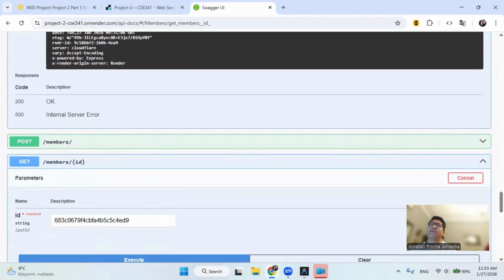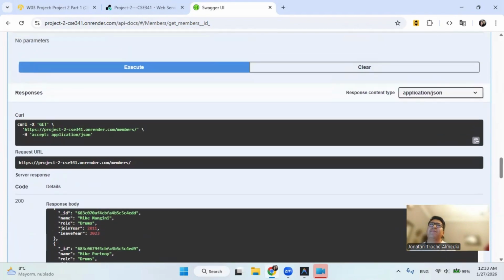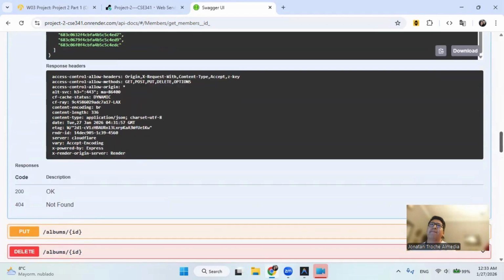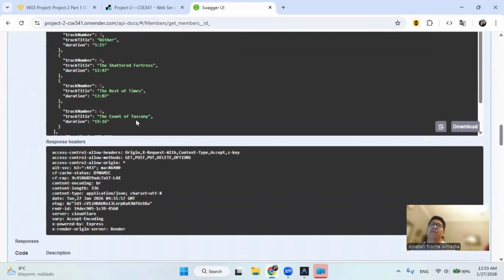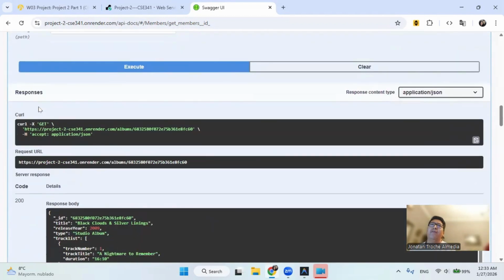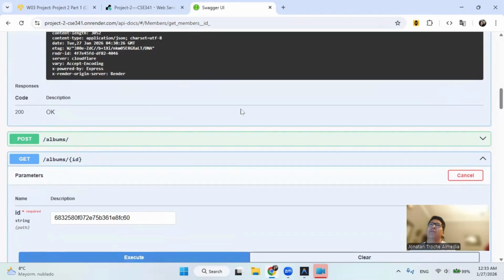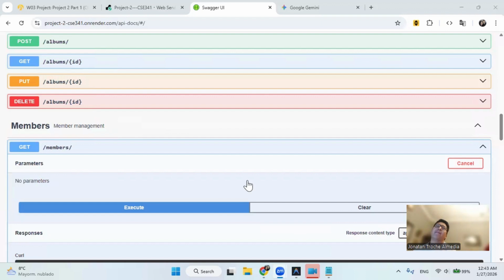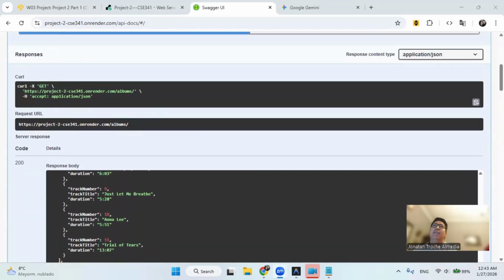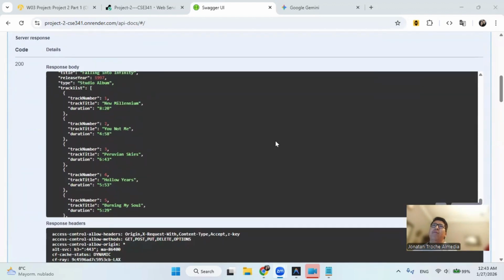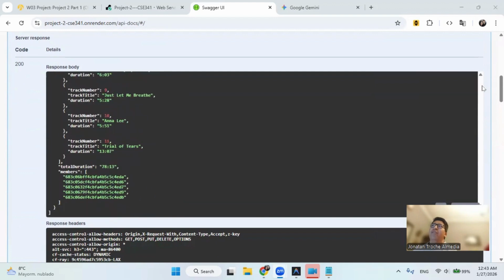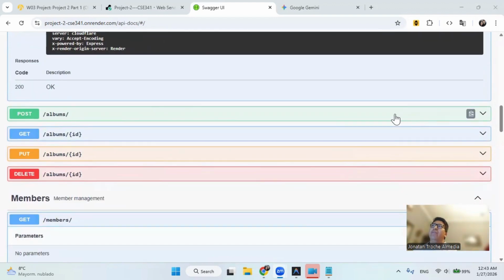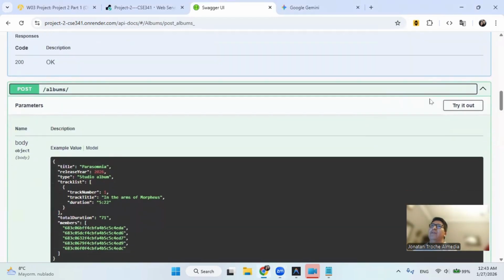I wanted to show you, we'll try this. So perfect. You see how all the albums appear here. The first thing that I will do is create a new album.